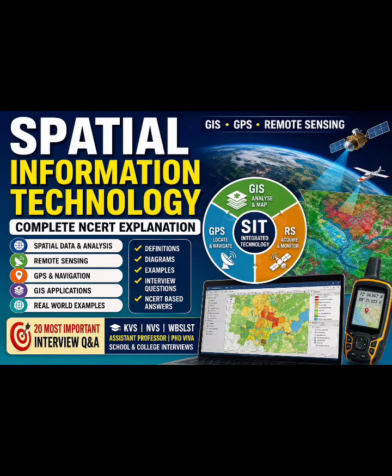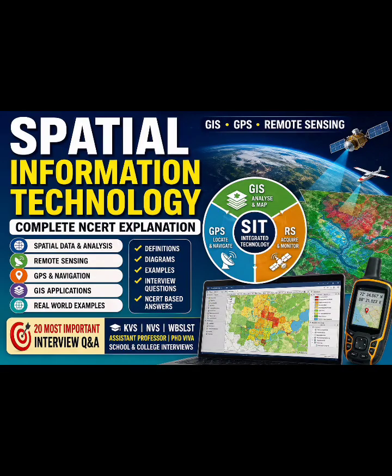Next question, compare raster and vector data. Which one would you prefer for land use mapping? So raster data stores information in the form of pixels and it is suitable for continuous phenomena, whereas vector data stores information as points, lines and polygons and is suitable for discrete features. For land use mapping, vector data is generally preferred because land use classes have well defined boundaries and can be edited and analyzed more accurately. For example, agricultural fields, urban areas and forest boundaries are efficiently mapped using vector data.